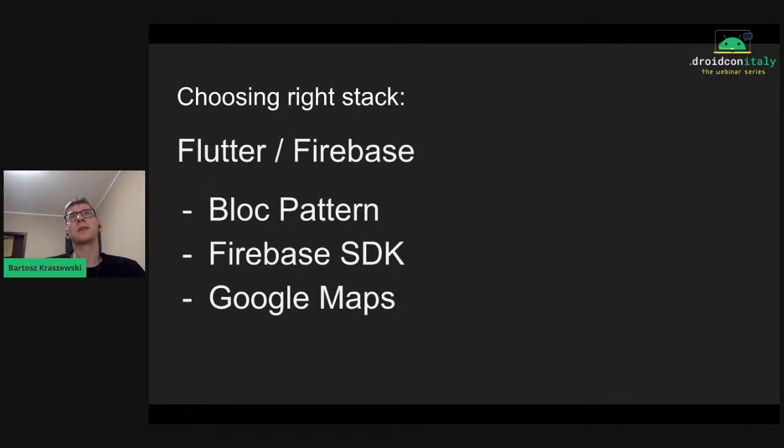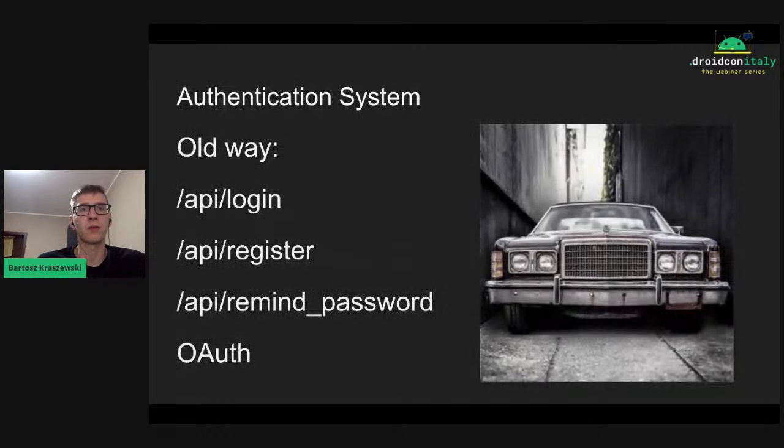And in order to change something on screen, you send an action to your block. The typical action is maybe to navigate to a different screen, or let's say change a filter. So the user typed some data into the filter, we want to refresh that, and as a result the stream of state will be updated. Obviously we'll need the Firebase SDK as well, and Google Maps to start working with the app.